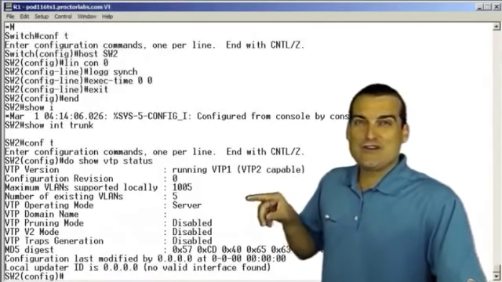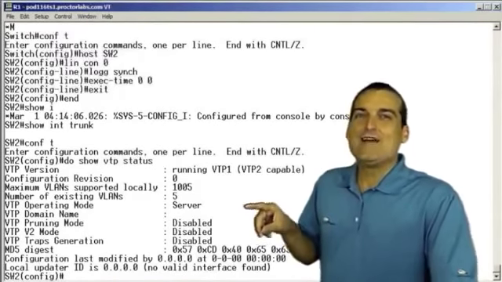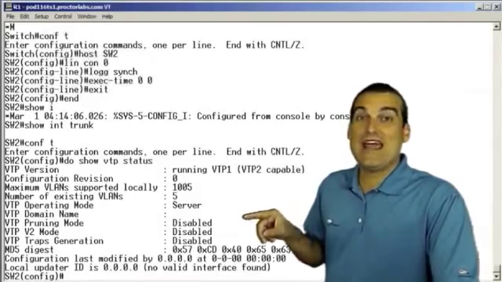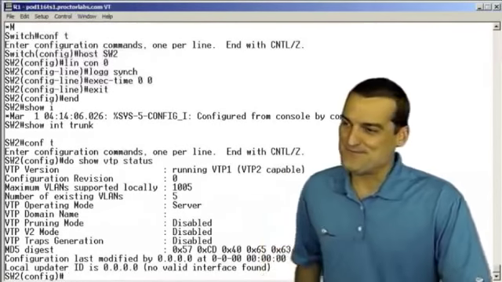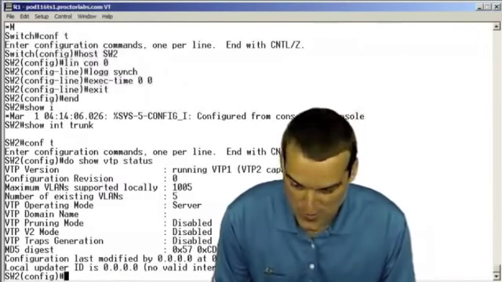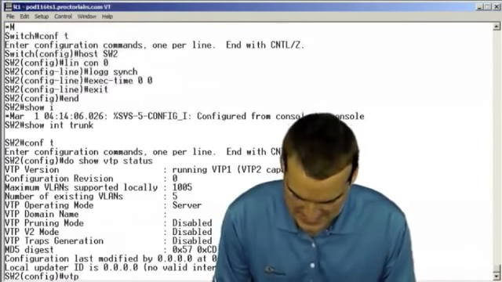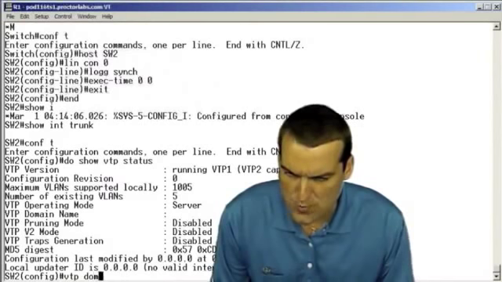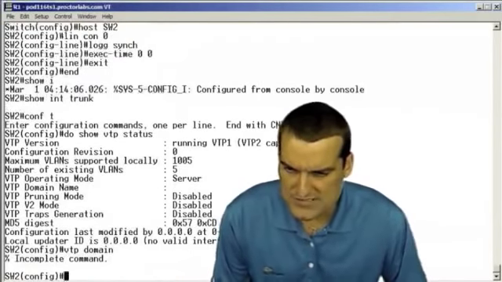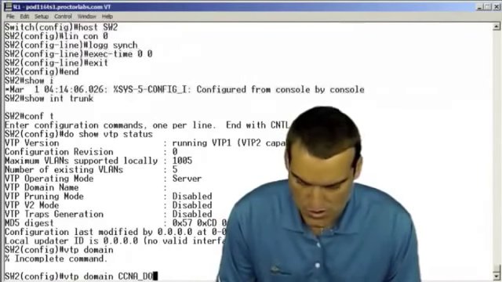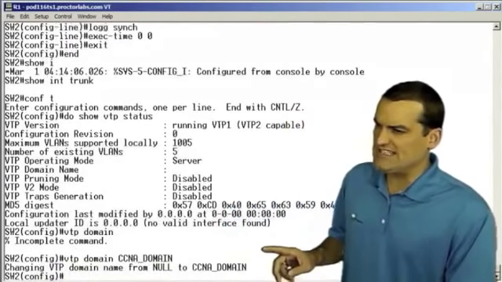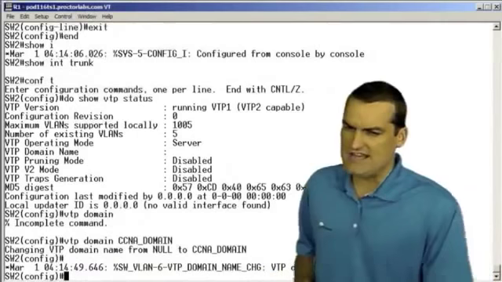What we'll do on switch 2, you guessed it, is make switch 2 a client mode VTP system. So we're going to say VTP domain CCNA_domain. Got to match it exactly to what we said on the other device.